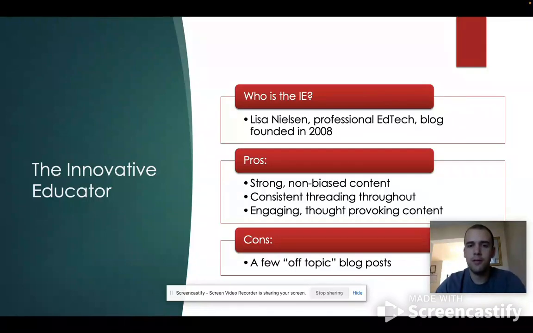She provides a lot of engaging, thought-provoking content, maybe some things that instructors or instructional leaders have not thought of in the past. There's consistent threading throughout, so everything kind of ties together, builds on the next post, but you can essentially read any post and still be plugged in and have an idea of what's going on. The downside with this blog, though, is there's a few off-topic blog posts. When I was going through their blog here, I found a couple of blogs about recipes and what to eat and what not to eat, which was definitely off the topic, which can be kind of off-putting for some people that are looking for professional blog content or something to provide in their professional life.